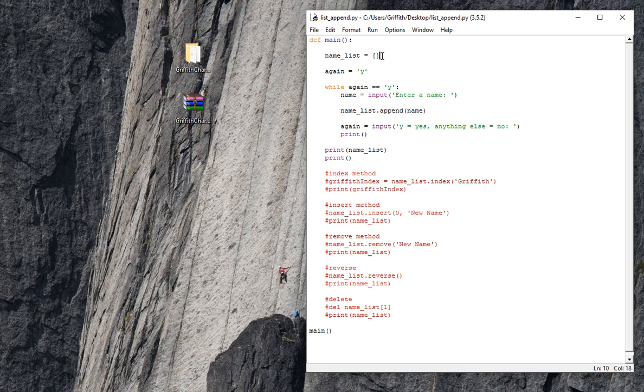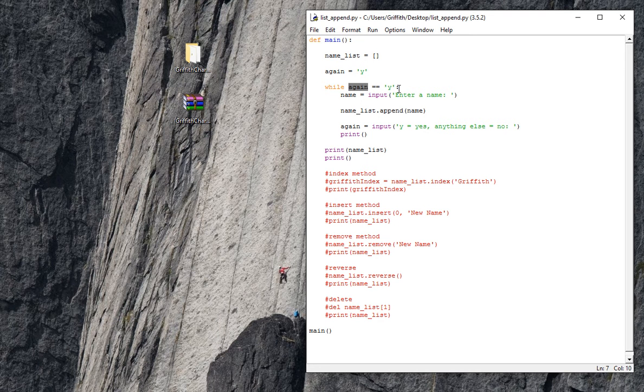So this program starts out with a blank list, and I know it's a list because of the square brackets. That tells Python we're dealing with a list. We're going to control a while loop using this again variable, and we're going to default it to y, which means yes in this case, which means to loop again.